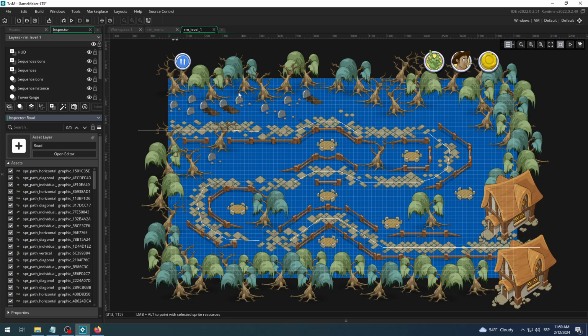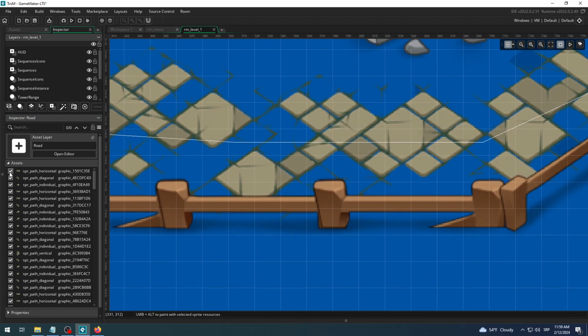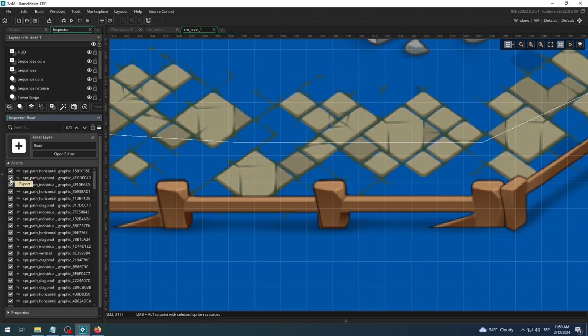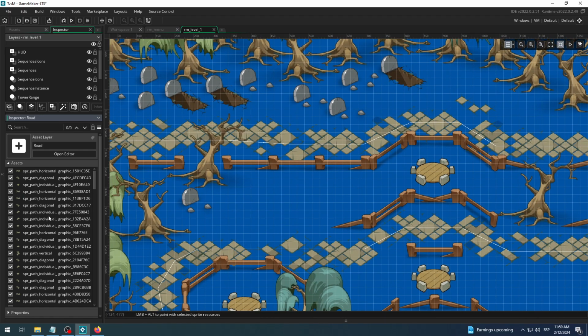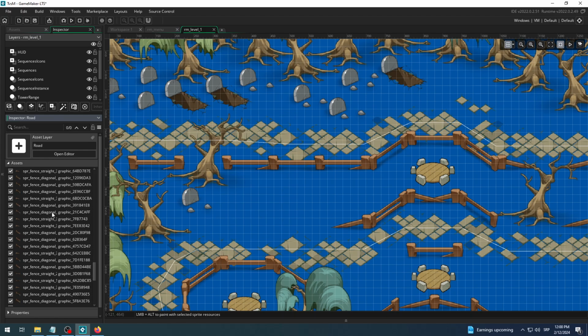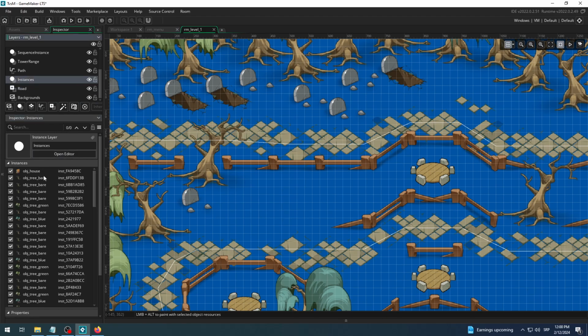I will zoom in so you can see better. Those guys built it by adding those sprites and instances of objects one by one. I'm in roads, sorry. So same goes with instances.